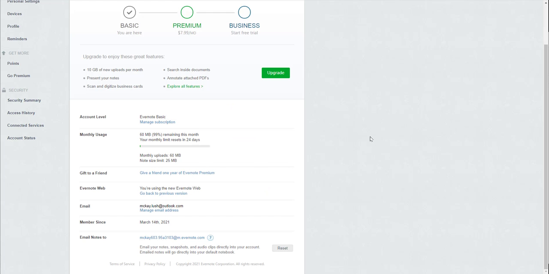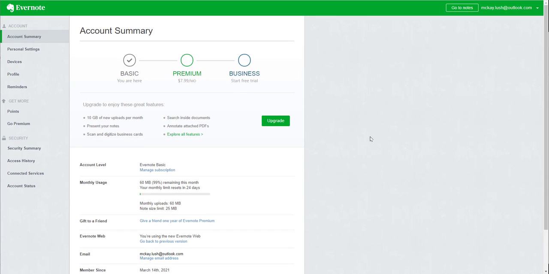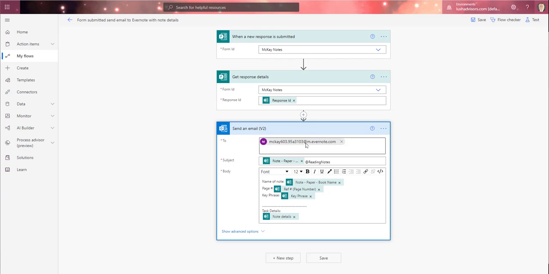Now, there's one other thing that you do need to enable. Oh, that's in Asana. So this one works without enabling that. I'm sorry. I'll show you in Asana how you do it. So here, just send the email.